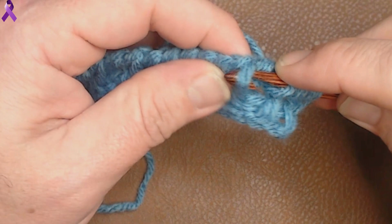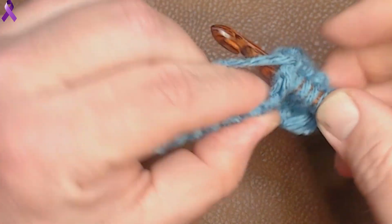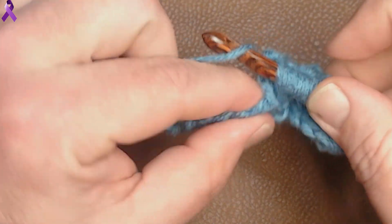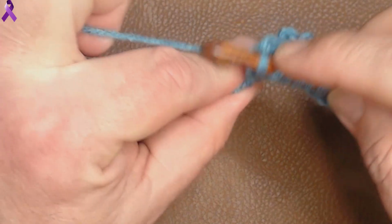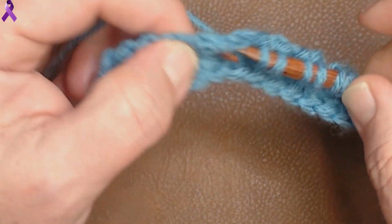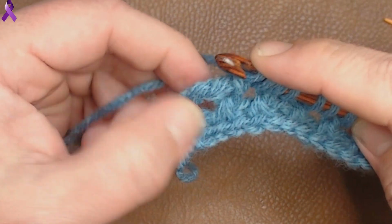And then you're going to do a Tunisian simple stitch, a knit, Tunisian simple stitch, a knit, Tunisian simple stitch, a knit, a Tunisian simple stitch, a knit, Tunisian simple stitch, a knit, a Tunisian simple stitch, knit stitch, simple stitch, knit stitch, simple stitch. Now we're at the end, but remember, it's still a stitch.